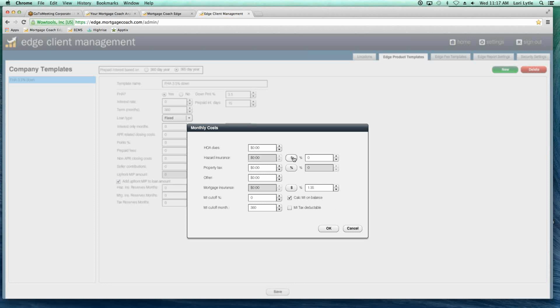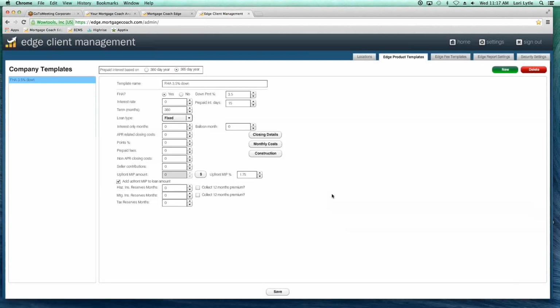We also have an area where you could also default hazard insurance and property tax if you like. So you'd be able to do those items. Again, the more you default, the quicker and more accuracy it's going to be when the loan officer creates the report. Moving down below the upfront MIP amount, we also have an area where you now can go ahead and place the reserve number of months as well as collecting 12 months premium. So if you're building a purchase template and you always know you want them to collect that 12 months premium plus 2 months of hazard, you would just go ahead and place that in the default. If you know the reserves, you could go ahead and do that. But they do have these fields in EDGE where they're able to go ahead and place that number as well. So it makes it rather quick calculating those reserves.